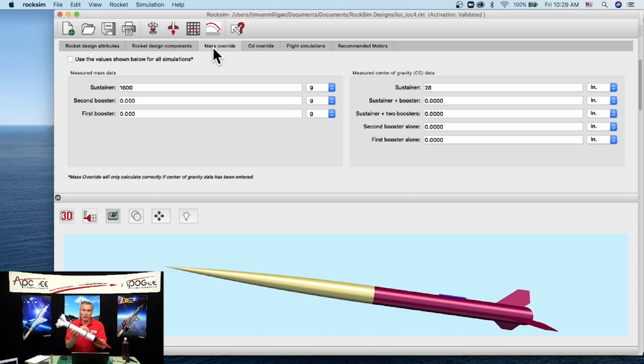You built your rocket. So now you have a built rocket, and then you have what's inside the software. And you weigh this on a scale, and the weight is different here in real life than what's in your computer. So say this one was lighter than the one that's in the computer. So mass override gives us a quick way to adjust what's in the computer to match what's in real life so that our simulations would be as close to real life as possible.